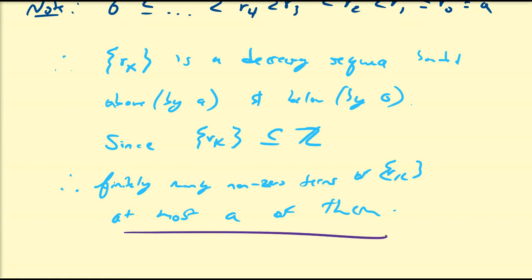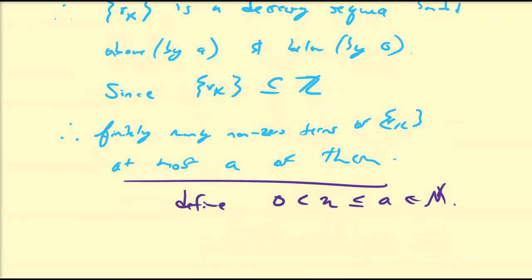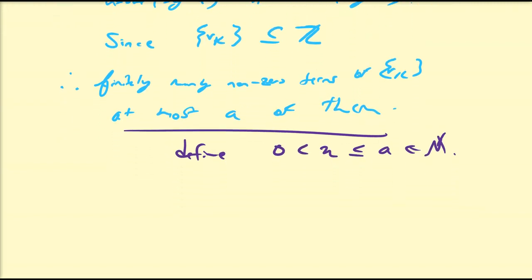So whatever it is, A, I'm going to define 0 to be less than n to be less than or equal to A, and of course this is going to be some natural number, right? So whatever that number is, we're going to define that number to be n, because we know that number exists, it is finite, it is bounded above by A, and definitely has to be greater than 0, because we're assuming that A is strictly greater than B, right?